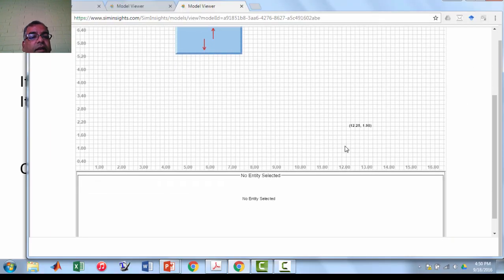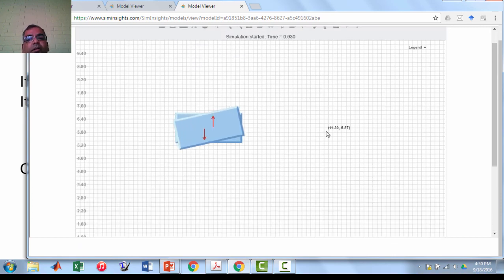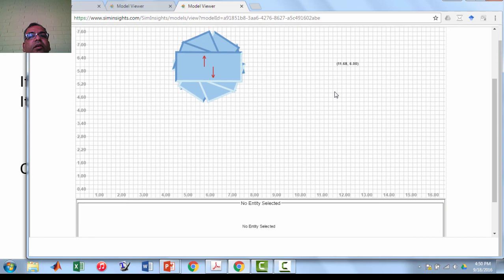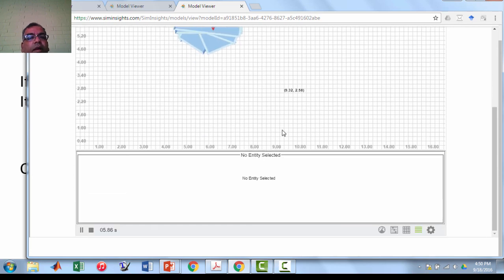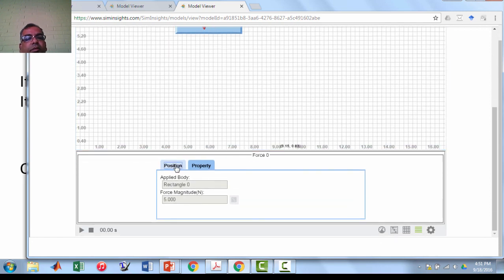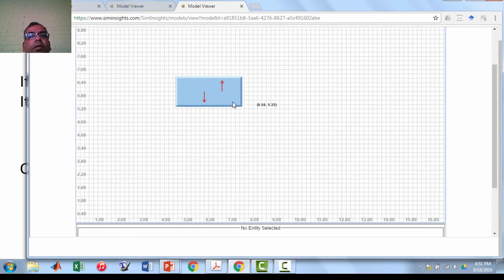So now first let's run this again so that you are sure about what happens. So here's a concentrated moment, and you can see it's starting to spin around its center of mass. I can show you that I'll get identical effect by moving this collection. So what I'm going to do is deliberately stop this. I'm going to move it somewhere else. So let's move these forces to some other location. I'm going to go up here, move this to a different location. I'm going to put 0.6. So I'm going to move this.